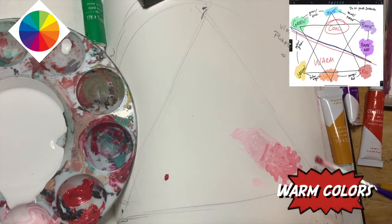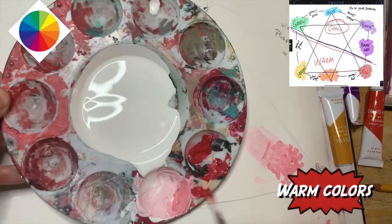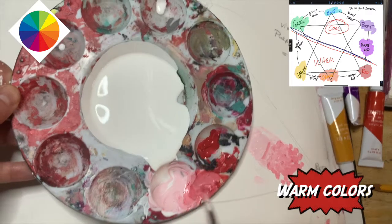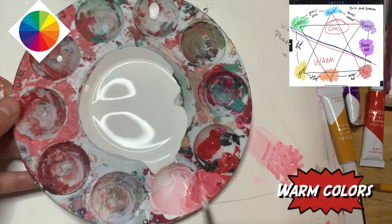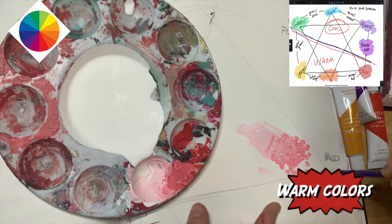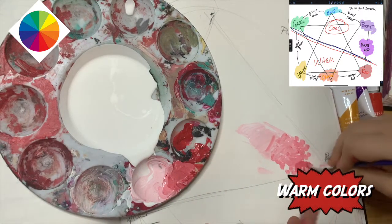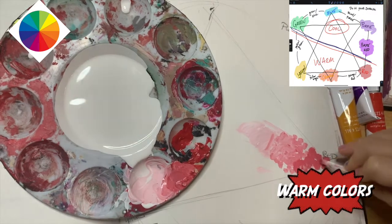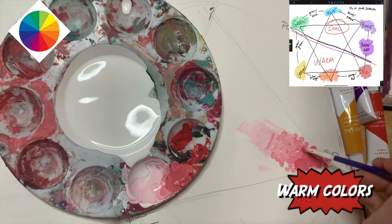Okay, now there's a lot of red on the brush, do you see? So look, I'm making different areas. What a beautiful color. So this is red and a lot of white. Okay, now do stippling right there as we get closer to the point of the triangle. Stipple, stipple, stipple. Isn't that beautiful when you put different colors next to each other? Now kind of blend them up. Do some dots up here.